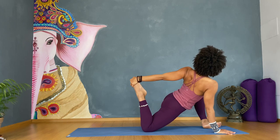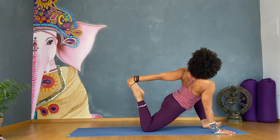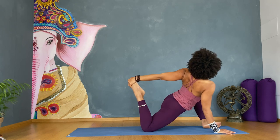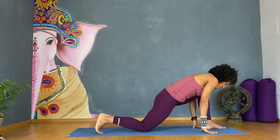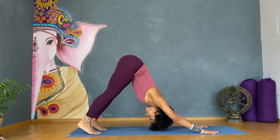One, two, three, very nice. Slowly release. Let's take that left hand back down. Step the left foot back, downward facing dog.